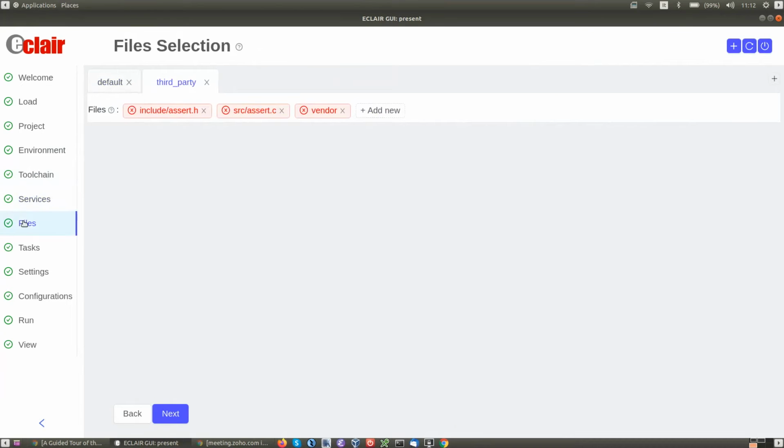Now I can define named sets of files. I have two sets, one that seems empty, but really this doesn't mean no files. It means all the files which are below the project root. And I also define a named set of files which is all files apart from those that are listed here, all those that are in the vendor directory. This is because this project contains third-party code.